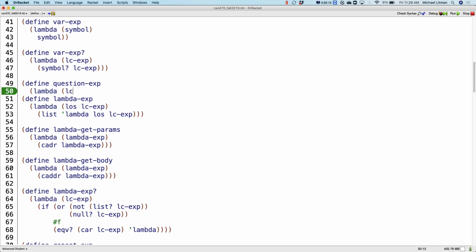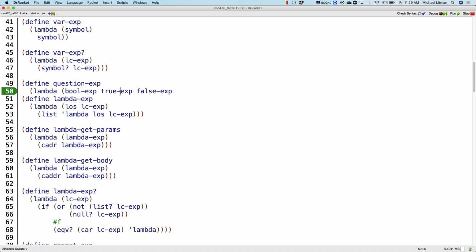Do we want our constructors to dictate, in terms of their names, what our types of parameters are? Because we're really saying this is going to take a lambda calculus expression 1, a lambda calculus expression 2, a lambda calculus expression 3. So really we might say this is our Boolean expression, followed by our true expression, followed by our false expression.